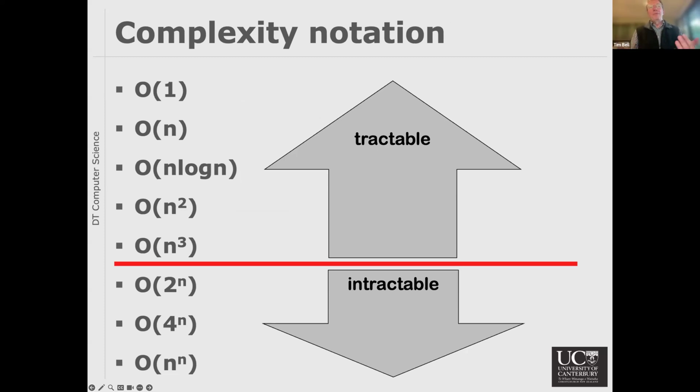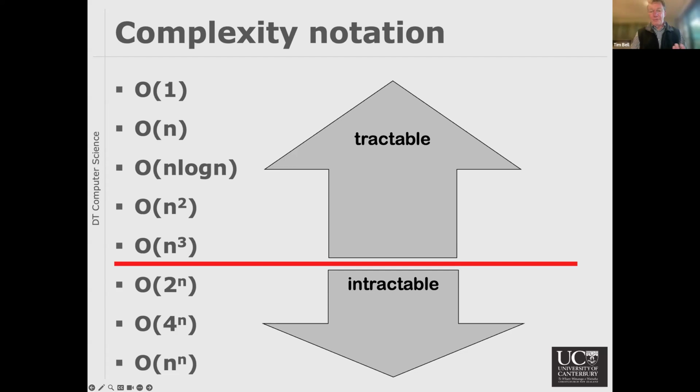We can make it happen. If it's 2 to the power of n, 3 to the n, 4 to the n, or n to the n, no, that will blow up. And if you get your students to calculate a few of those numbers, they'll see how big they get very quickly. N to the n, by the way, is the same as n factorial. Okay, so it just really, really blows up.